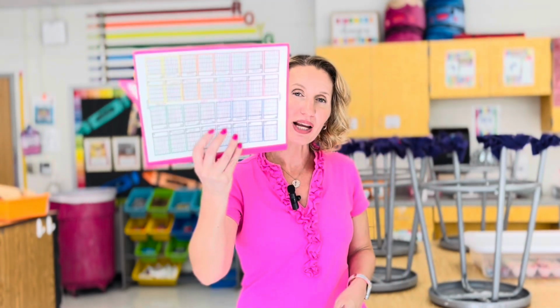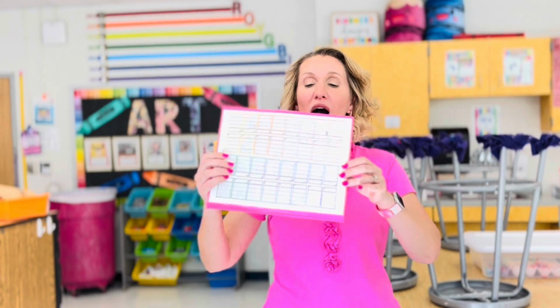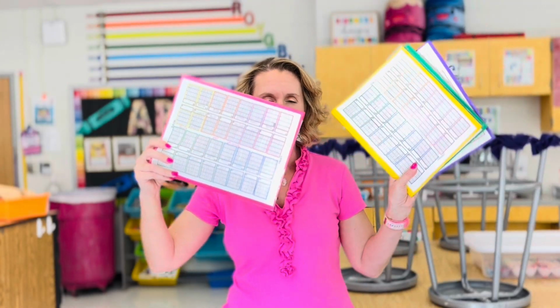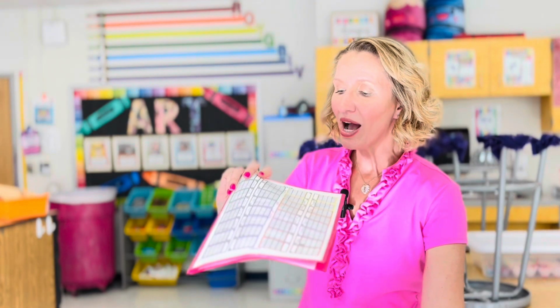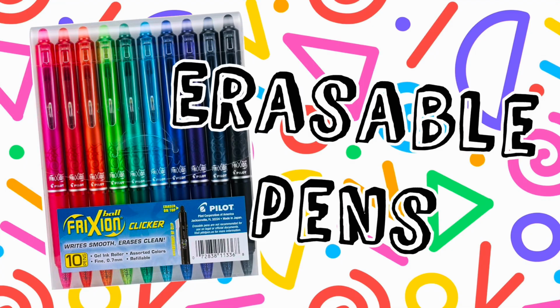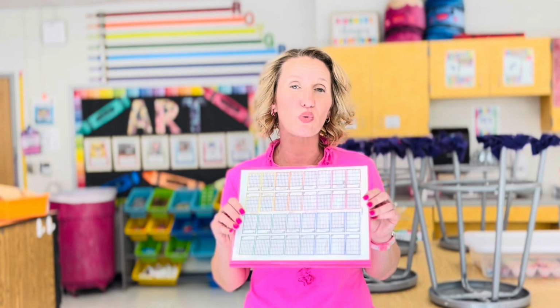Now, when I'm setting up my seating chart, I put it on a piece of paper and I color code it, and then I just copy it on the color copier. I tape them down to a plastic folder. I did this with different colors for different grade levels, so it's really easy to find. I label it with the teacher's name for the homeroom, of course, and then I write the student's name on each little seat number with pencil, but you could also do this in pen. There are these awesome friction pens that are erasable. They're so smooth. They erase so easily. I use them for my plan book, but you could definitely use them for your seating chart as well.